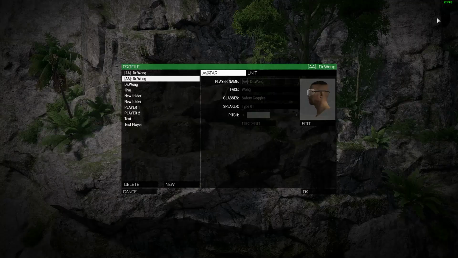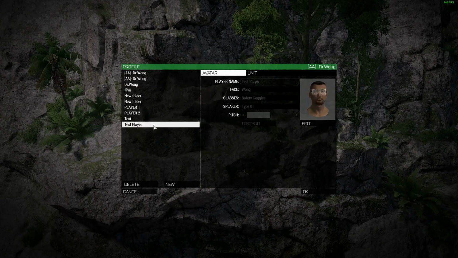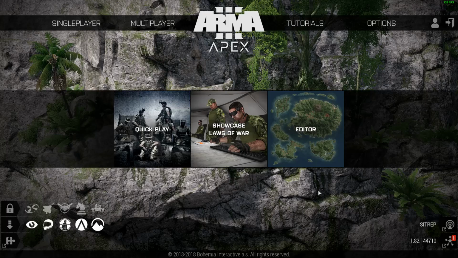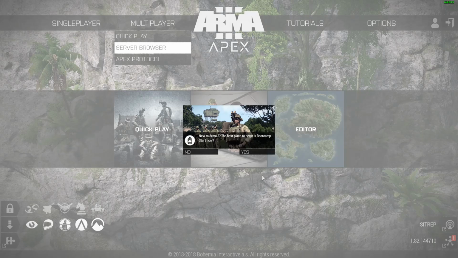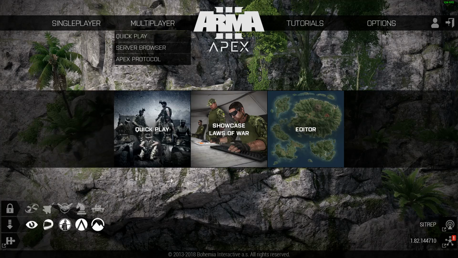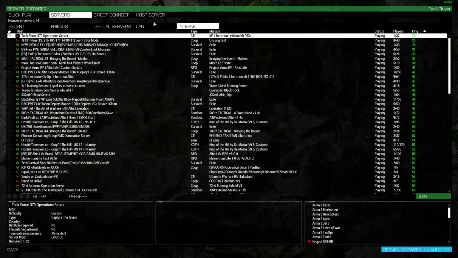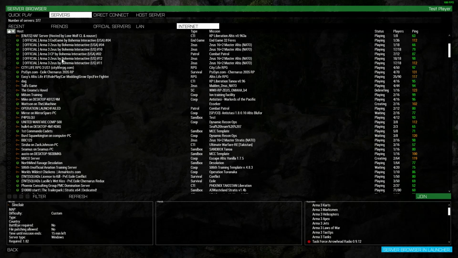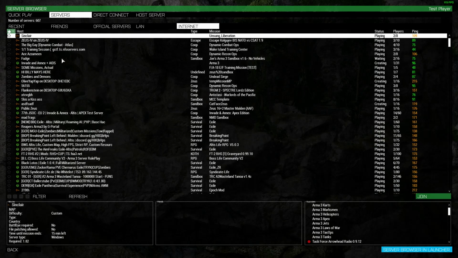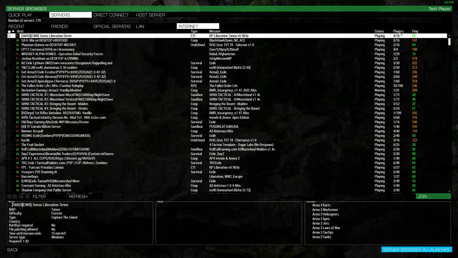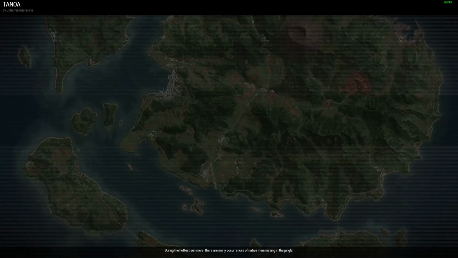So, you can now see that your new player, Test Player, has now been created. To prove that this works, let's go to my main Altus Live server. Once you join, you should have everything. Though it looks like your progress has been reset, it really hasn't. You just need to reconfigure the menu settings.